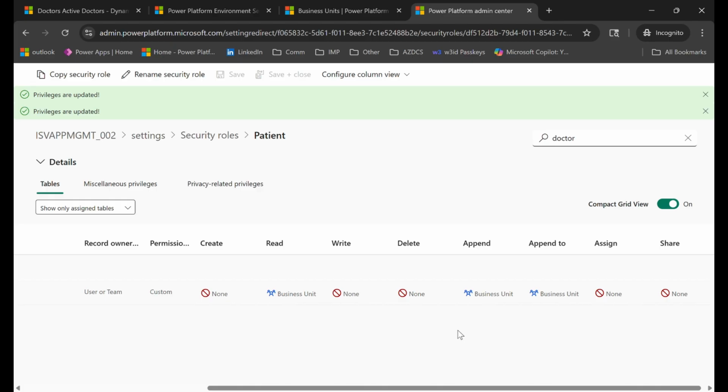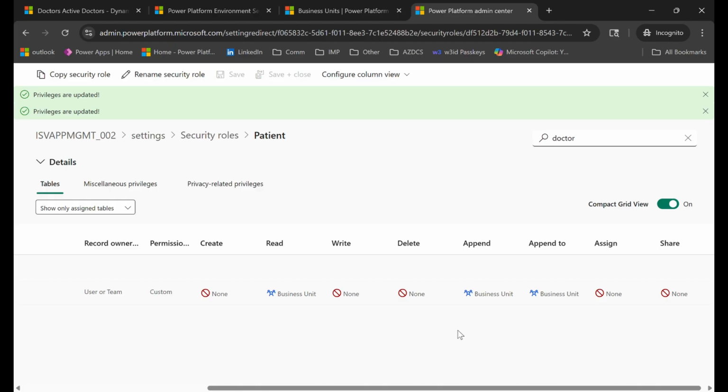So, in our case, where we have patient and a doctor table, in order to add a doctor lookup to a patient form, a user should have an append privilege on the patient table. Then only the value of doctor will be available on the doctor lookup.